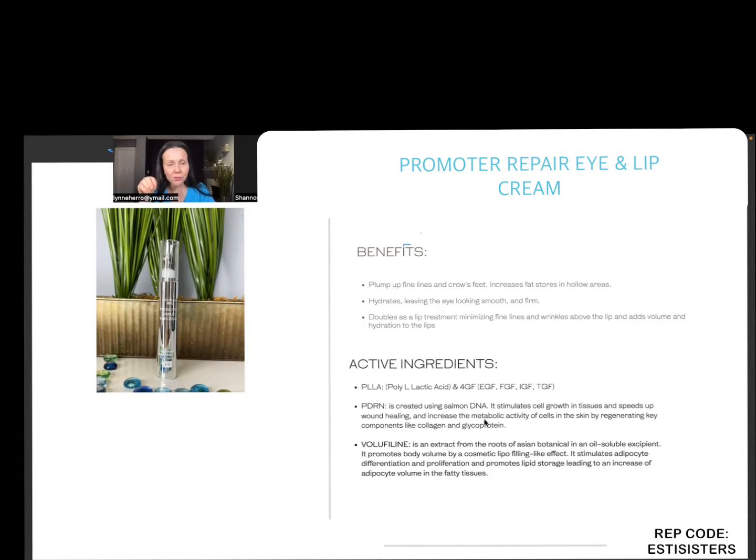So I want to mention here so I don't forget, because now we know we have a new eye cream that has our topical neurotoxin in it for tightening and firming the lines. And people wonder like, well, when do I use which one? So for me, if you have clients that have volume loss, and if you look at under my eyes, hollow, I do not have puffy under eyes. I never get puffy under eyes, always deep, deep. So if you have clients that need volume, not only to work with fine lines and wrinkles with volume, the HOP eye and lip repair cream is going to be amazing.